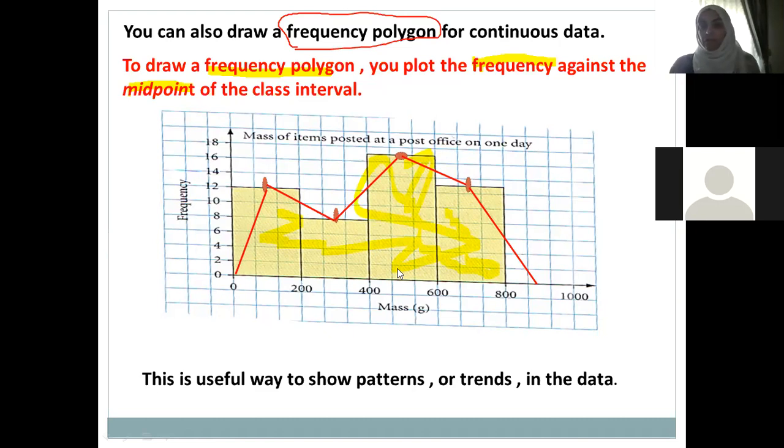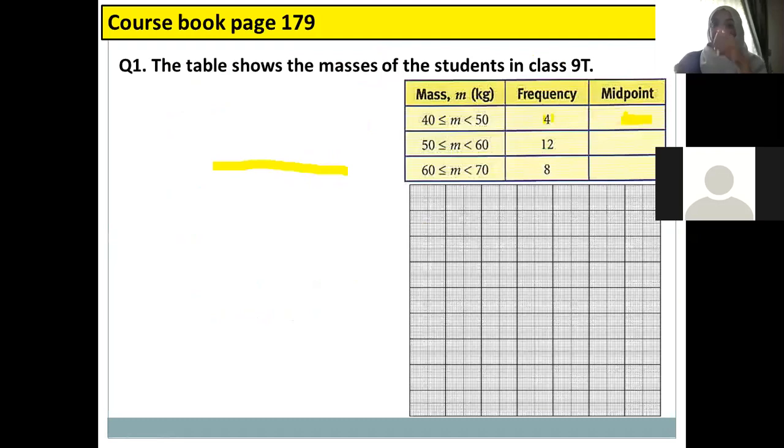Okay, now this is an example, a past paper question. Here we have masses, this is continuous type of data directly. How did I know? Just from the word mass. If it says mass, height, weight, length, speed, time, all measurements are continuous type of data. Okay, they gave me the frequencies and asked me for the midpoints.